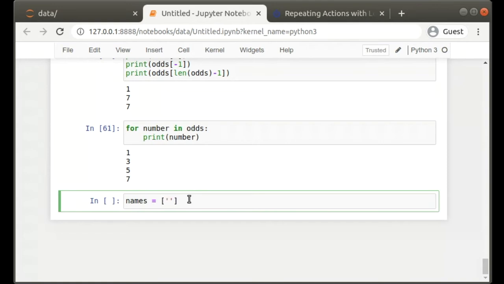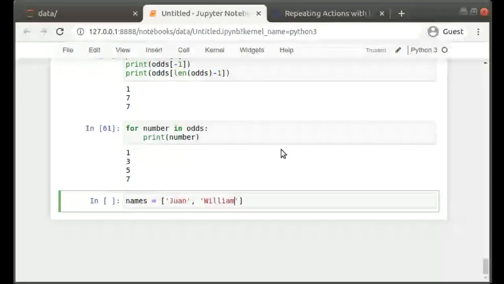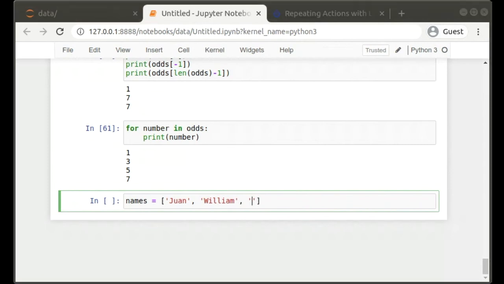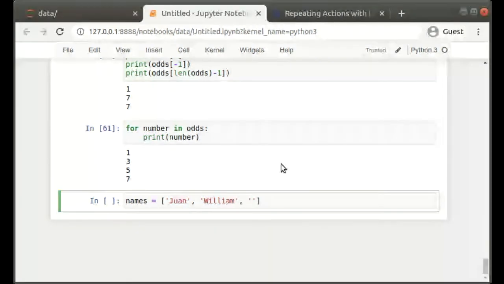So we can have Juan, William, and, for example, Shashank. Imagine that for William, instead of using an M, I use an N. This is a typo.